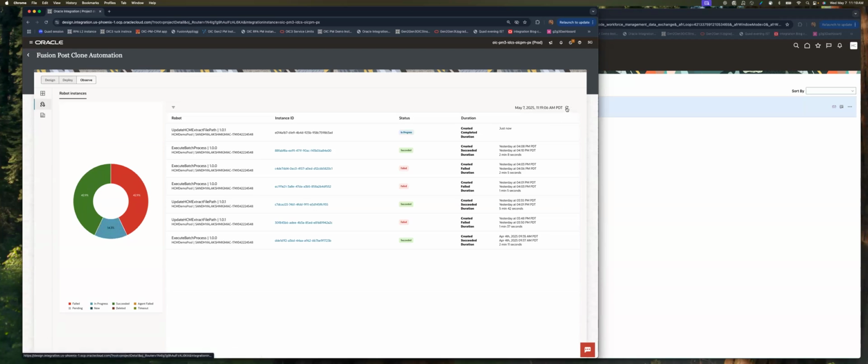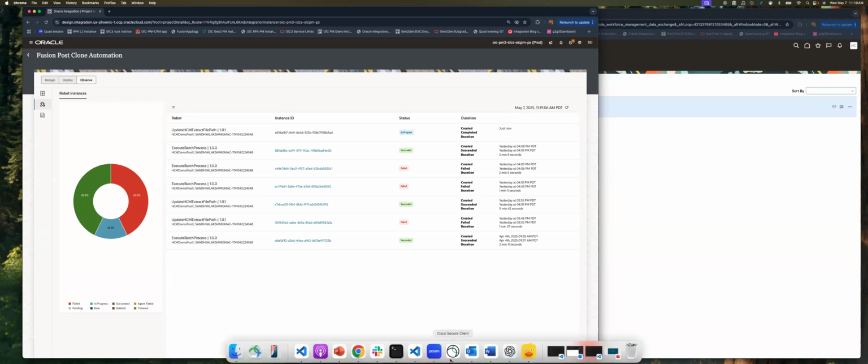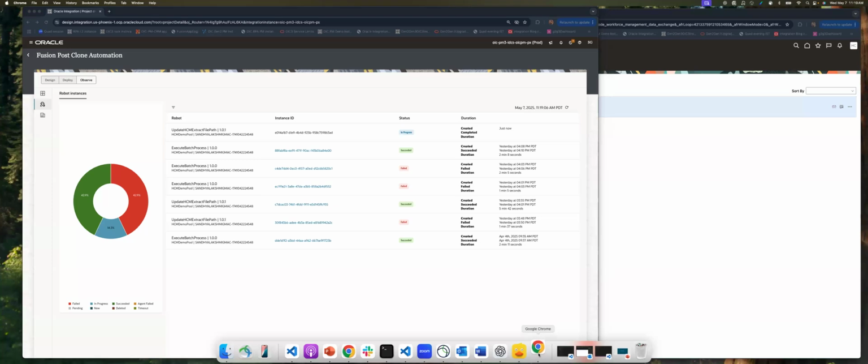So I see that it's in progress now. So the request has come in. Let's see if it goes through all the steps that we have recorded here. Yeah, we see a browser window popping up.